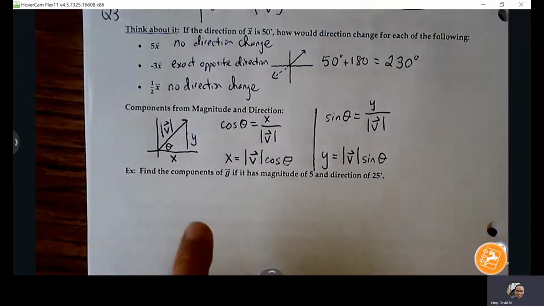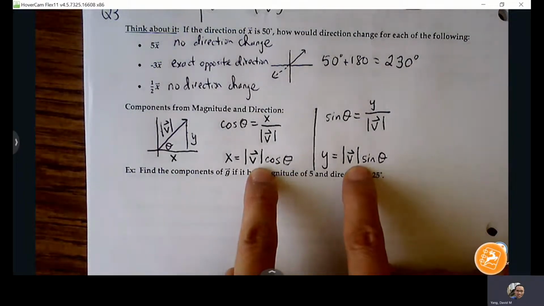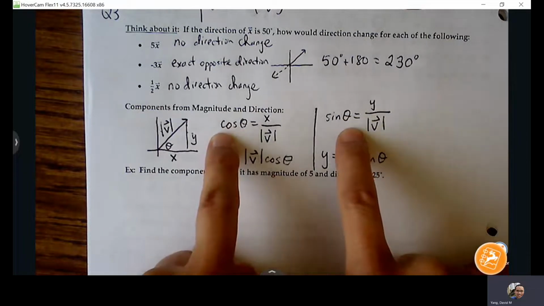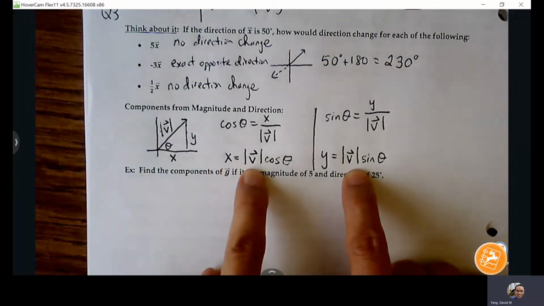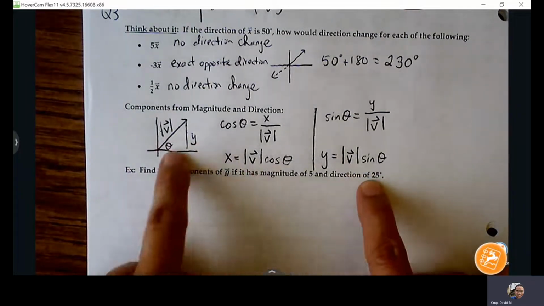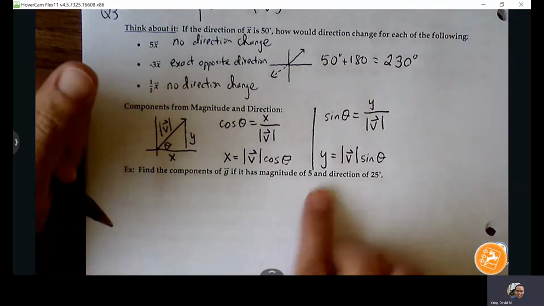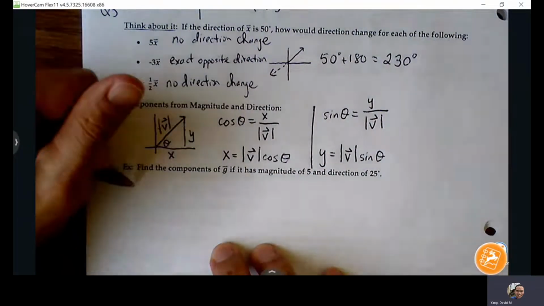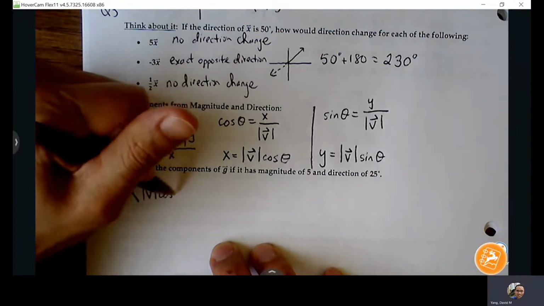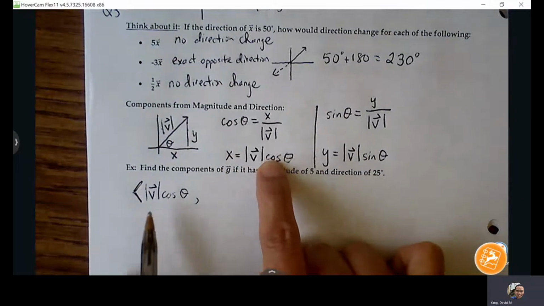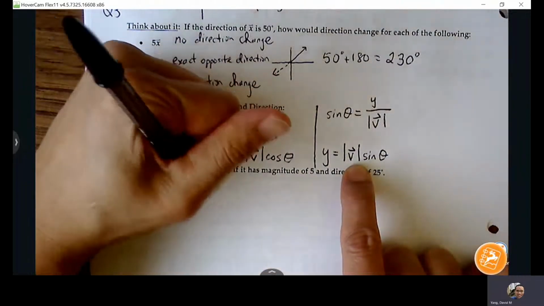So the shortcut is that if I'm given a magnitude and a direction, I can just jump directly to this formula rather than building from scratch, even though it's fine to build from scratch. That way you're never having to memorize a formula. But because we can draw a triangle and fill this in, or if we see it enough times, we can just understand that, okay, if I have a magnitude and direction, I can just plug it directly into this formula. Because this represents my horizontal component, and my y is my vertical component.